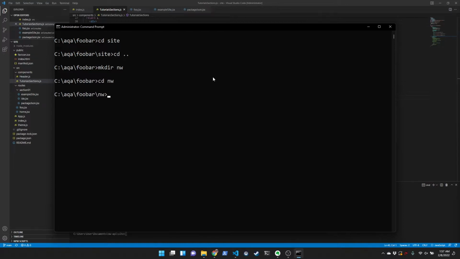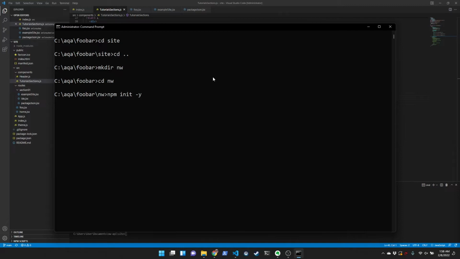And in here, we're going to create our package.json file. So let's go ahead and do that. It's npm init -y. So what this is going to do before I run it, npm init creates that package.json for you. Doing the little -y fills in all the questions and just creates something for you really quick.